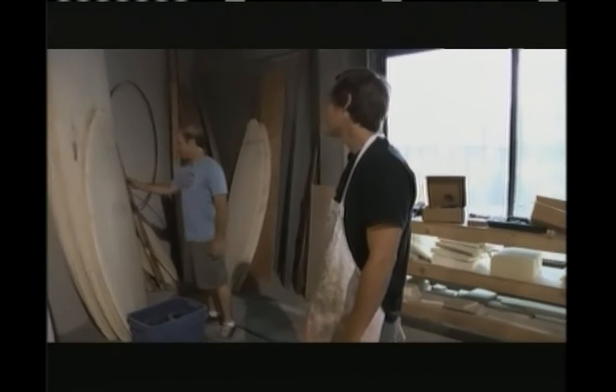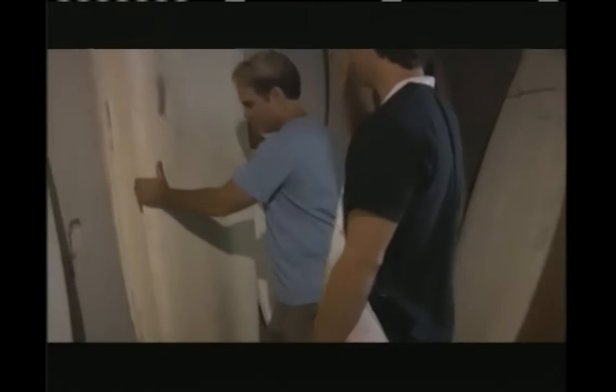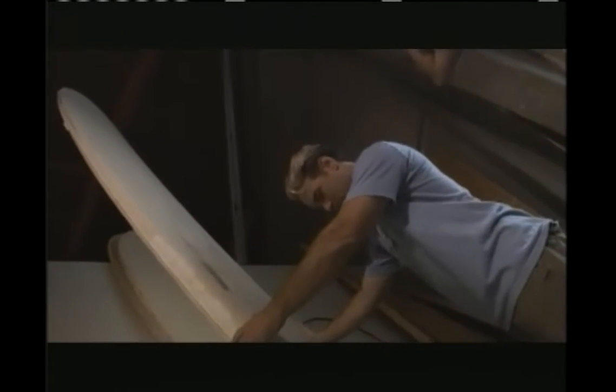How do you carry this thing? You put handles in it. Really? So you can actually carry it out? Yeah, those glass handles. Oh my gosh. What is this, like 12 feet tall? Almost 11 feet tall. Wow. That is huge.